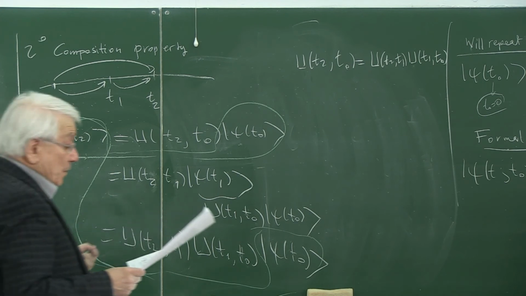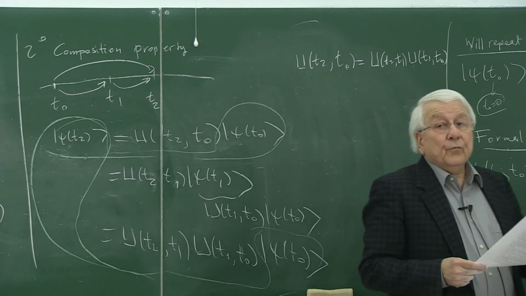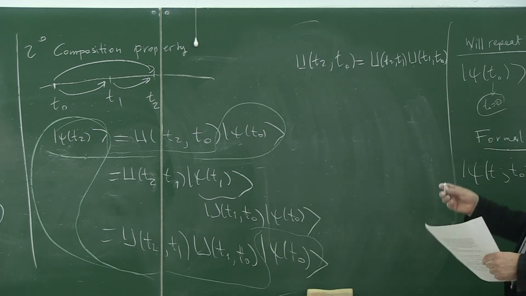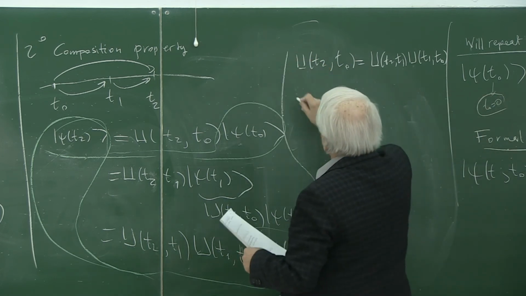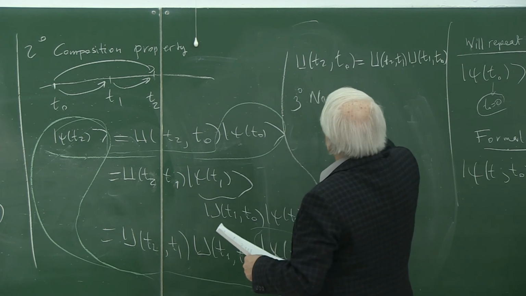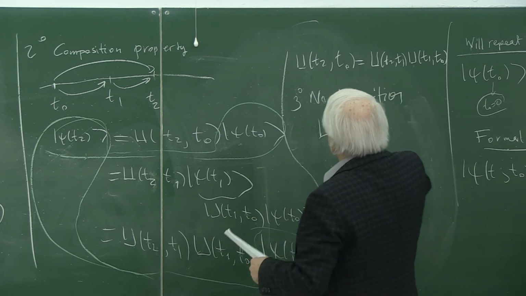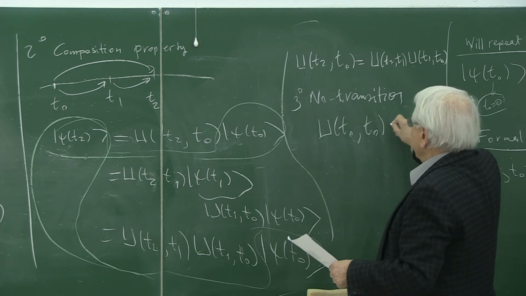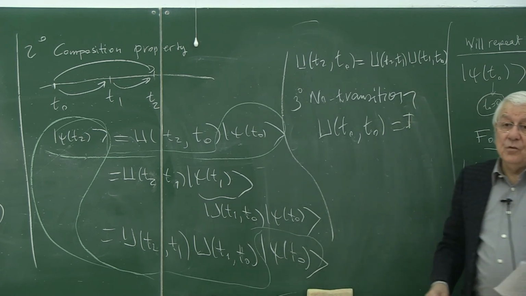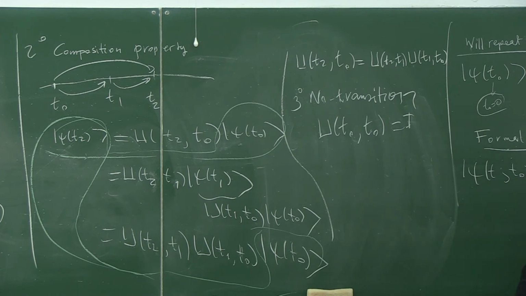Right, so, of course, there is a no transition case. No transition would mean that if you start from T0 and stay at T0, that should be the identity. So the identity is defined in this set. You see, I'm sort of working out the group properties, going one by one over the group axioms. Identity is defined, it exists. Well, the inverse also exists.